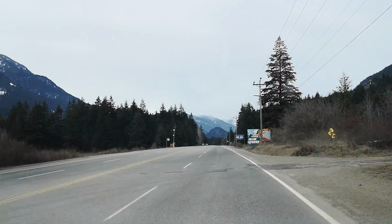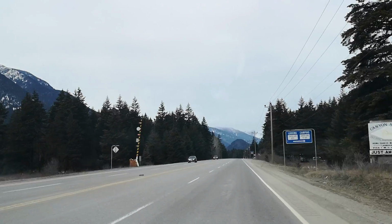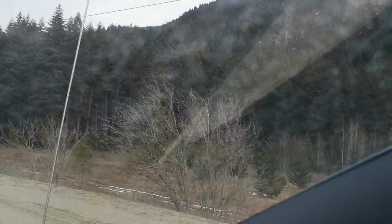I wish I had this on a Zoom. I'll do that next time I do something like this, put it on Zoom. Clean the windshield first. But anyways, this is what we call benchland. You see that road there? That might even be the old wagon road. You see, this is a modern thing.